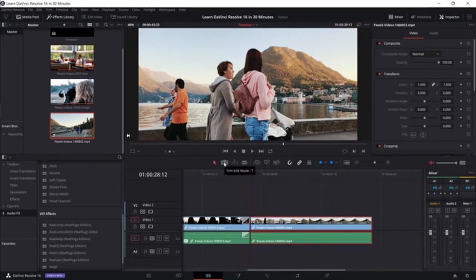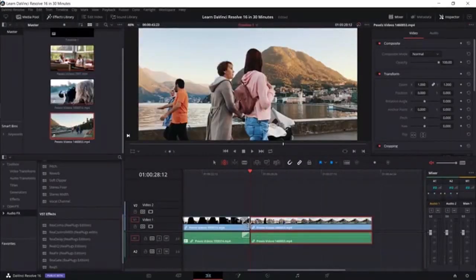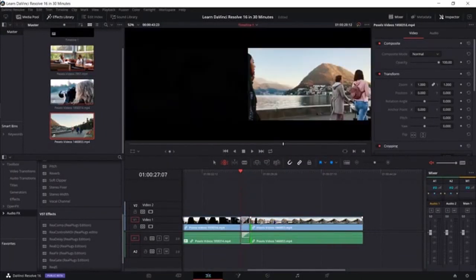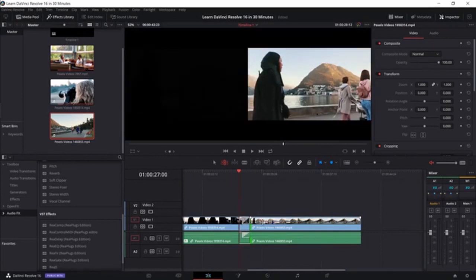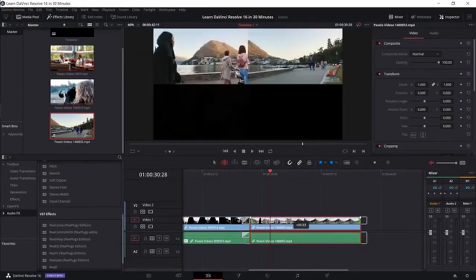There's also trim mode. So trim edit mode works most similar to how things do on the Cut tab, where if you go over to the edge of a video clip, you can see that you can trim the start and end of your clip by left clicking and dragging on the side of the start or end of the clip. You can also adjust which part of the source material is going to be contained in this video clip without changing the duration in the timeline by left-clicking in the thumbnail area and dragging to the left and right.